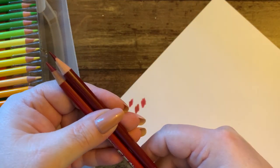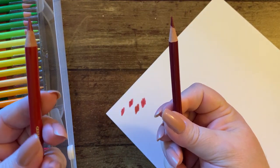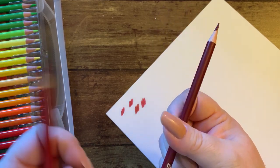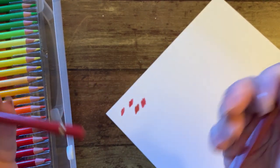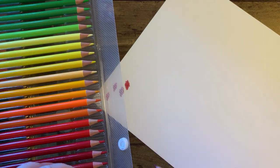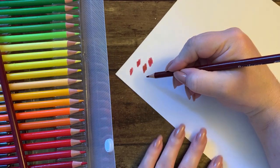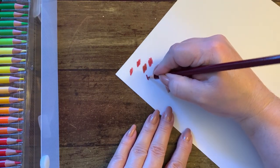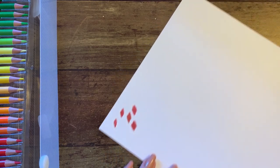The Polychromos is thicker and the lead is also thicker because these are a higher quality pencil. They're both round and roughly the same length since I've only used the Polychromos a couple of times. Paint-wise they're both really smooth on the outside. The names are going to take a little while to get used to. Let me try one other color that might be a tiny bit darker — yes, that's a better color match. They still lay down really nice.